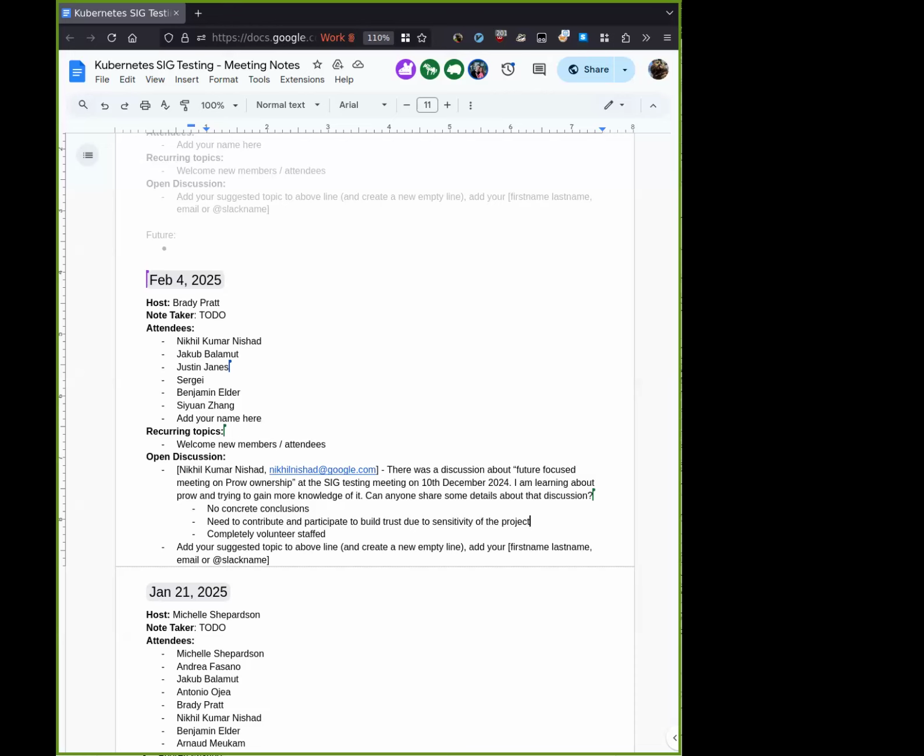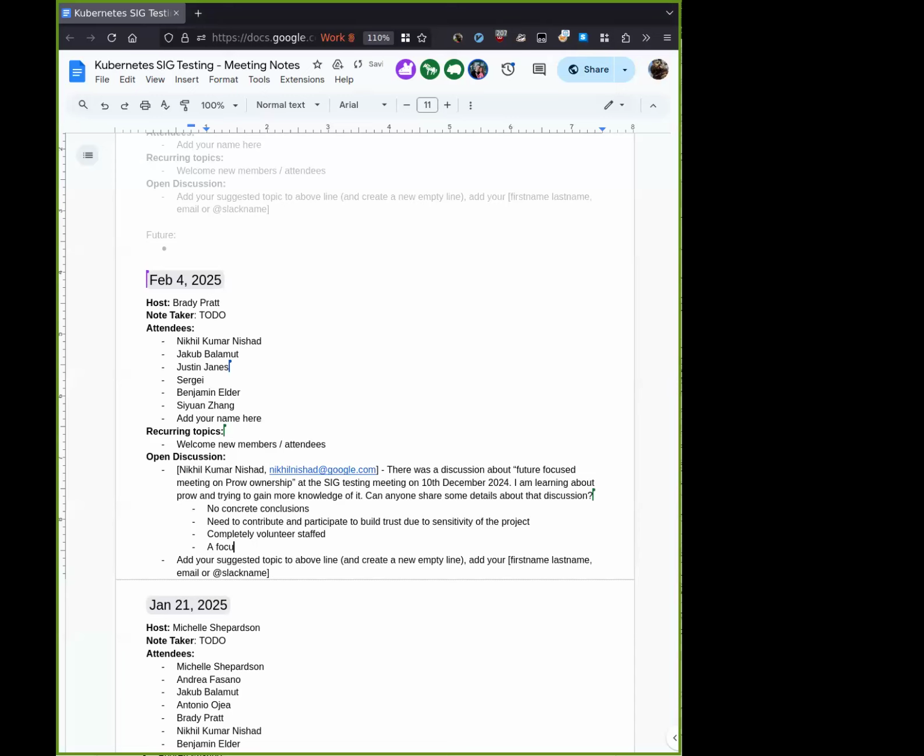And one of the things we discussed is we also want to try to recruit some people that will be able to spend some time on Kubernetes' usage of Prow. Right now, most of the people that are participating are because they have their own deployments, like OpenShift. They've been helping out with the maintenance work in the repo, but they're not really engaged in how the Kubernetes project is running it. And that's become a little bit of a problem over time. That like when the Kubernetes project is running into problems, and recently we've had a few people helping out with that more, but I don't think we're ready to come back to that yet.